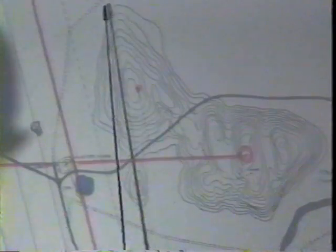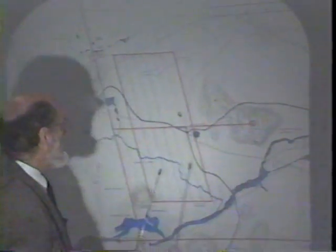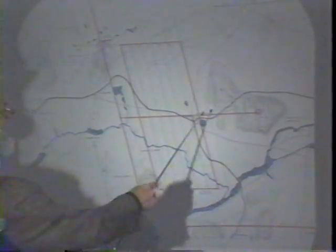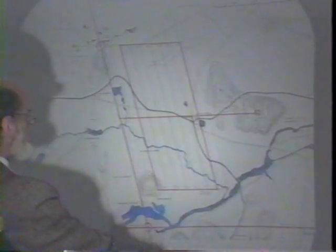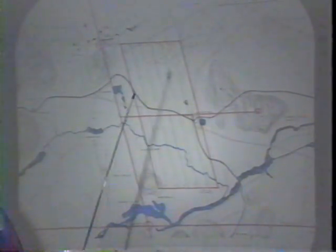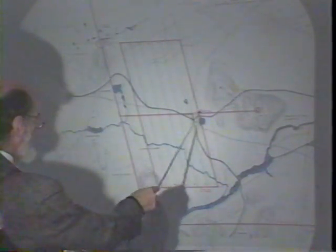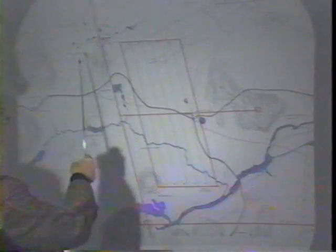But these lines are surprisingly cousins to one another somehow. I don't mean that necessarily this is absolutely parallel, but it's so close that it makes you wonder if maybe even the Maynard line was somewhat based on a fraction of this compass orientation. I've told you all about this now, and you understand it through to here and so forth.